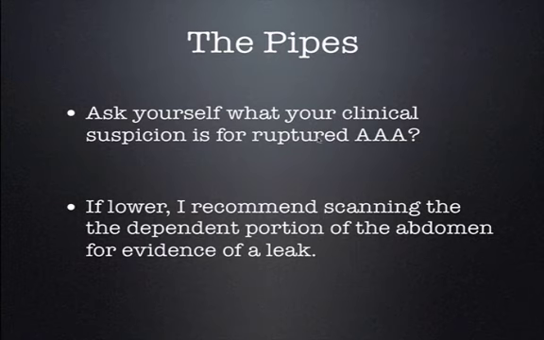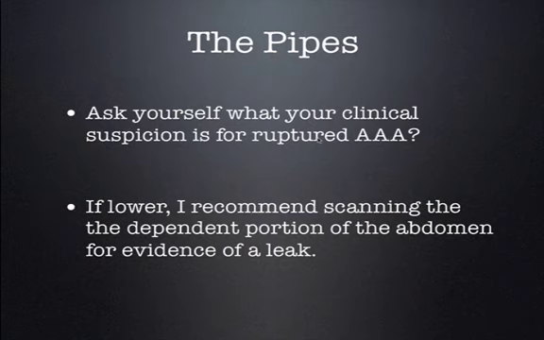You have to ask yourself, do you have a high suspicion for a ruptured AAA? Is this a 70-year-old man who has a heavy smoking history, who complained of back pain and then went unconscious, versus a 19-year-old girl who missed a period and went unconscious? It really comes down to that clinical gestalt, and that's what's going to determine what your next course of action. It goes back to an early slide in this presentation. It's going to be an intuitive approach.